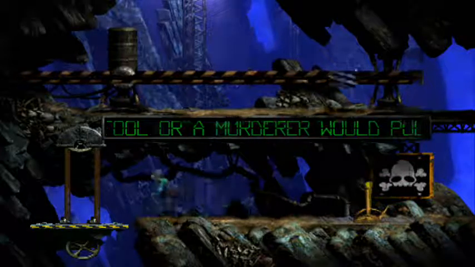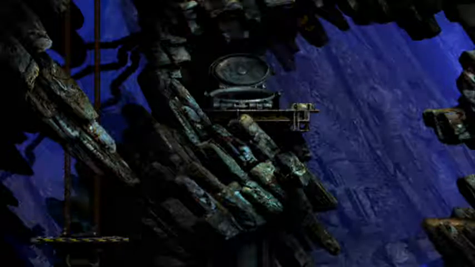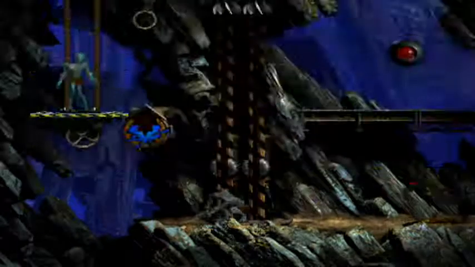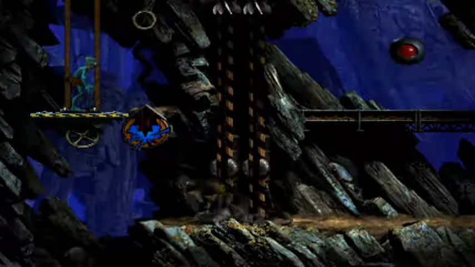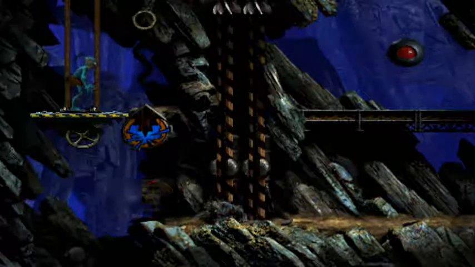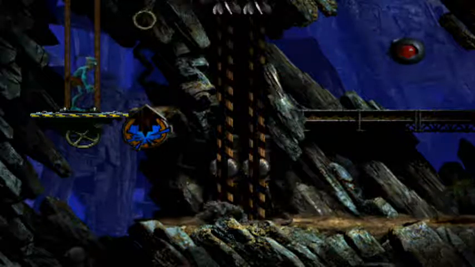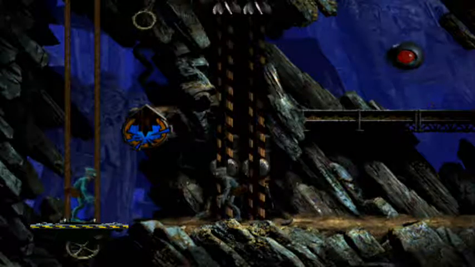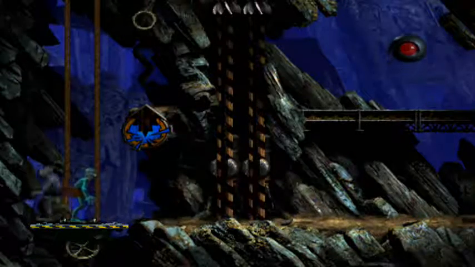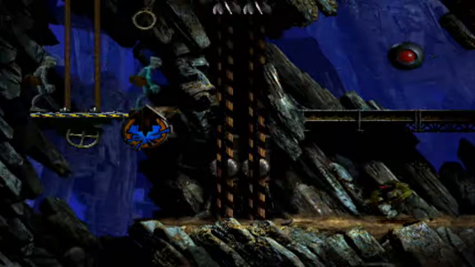Naturally, you want to ride this elevator down. You'll pass by a bucket on your way, take note of it. Oh dear. What a frightful scenario the poor Mudokon is in. Get him over here quickly before he ends up shot. Wait for the guard to move below the drills.